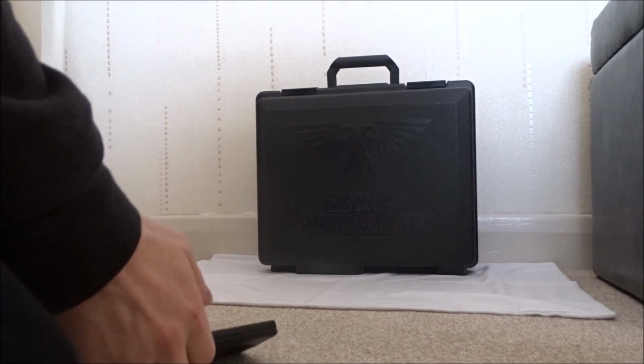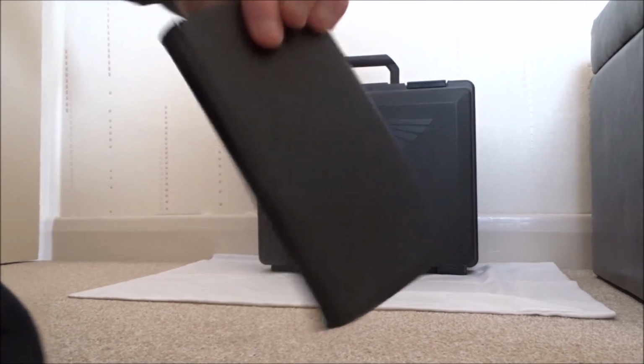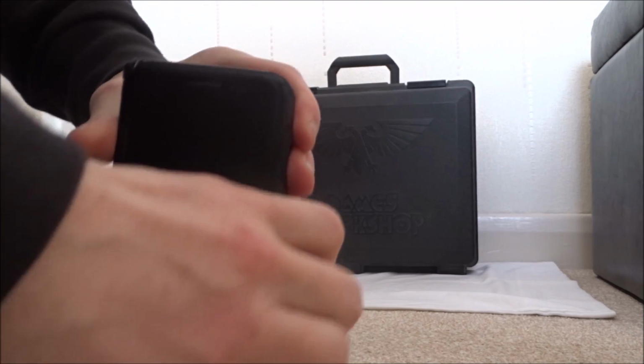I just thought I'll bring you along to share with you and show you how I take my photos. So I've got two items, one big and one small, one DVD and one Warhammer case with figures in. So I'll share with you in a quick video how I take my photos, so do enjoy. At the moment, I'm just using my mobile phone.